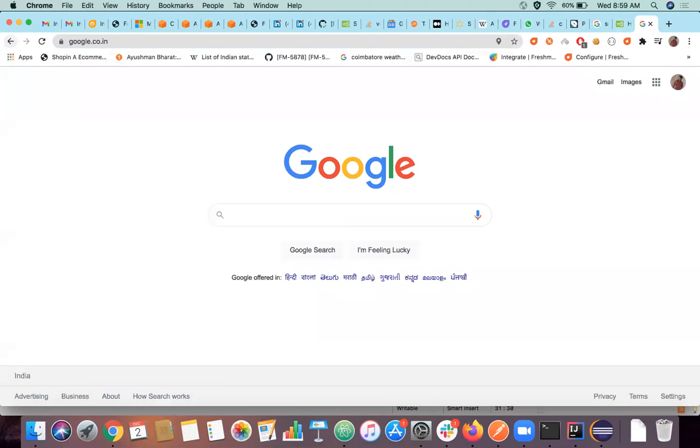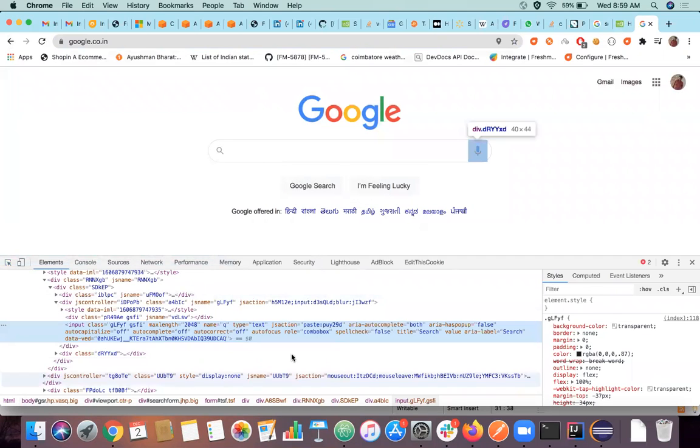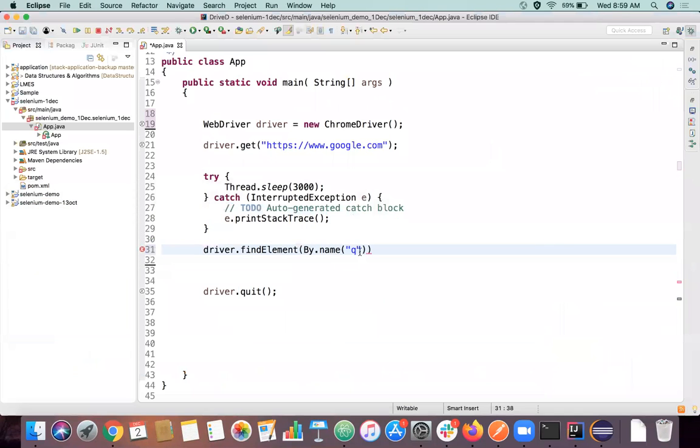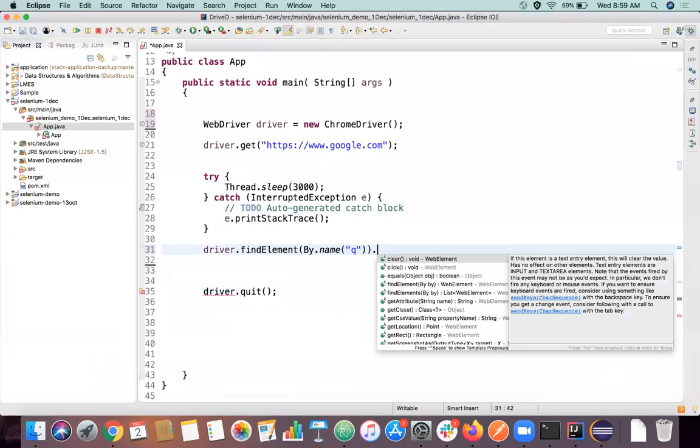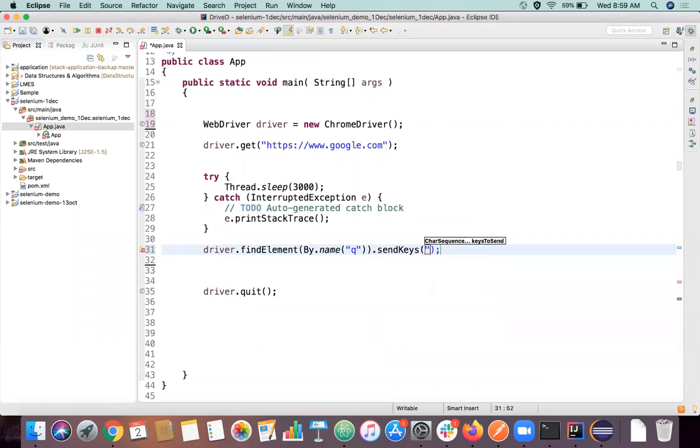This particular form input has an attribute called name, which has a value of q. So I'm passing that q, and sending some text to it. Let's say Selenium itself.